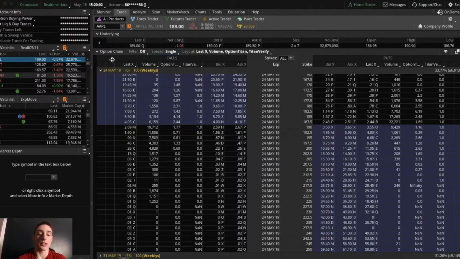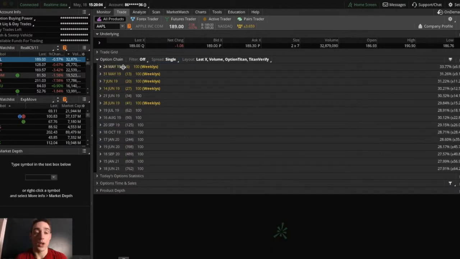And then of course, if you want to see the expected move for each date, like May 31st, you will just look at this number instead of this number. For example, on May 24th, Apple's expected to be somewhere between the price it is now, $189, plus or minus $7. By May 31st, it's expected to be between $189 plus or minus $9. It goes on and on. All you have to do to see the expected moves is just look on this right-hand corner. Of course, the farther you go out, the bigger the move's going to be because time's involved, implied volatility.